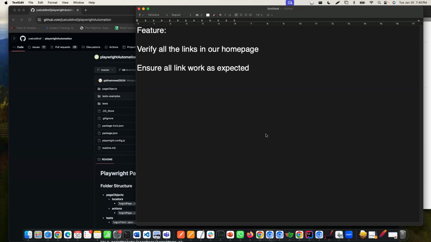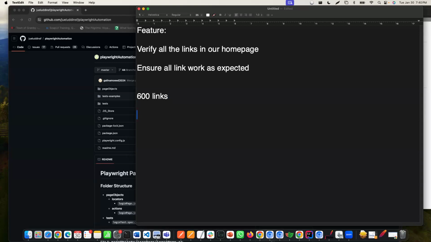So let's say you got 600 links on the home page, and that's not unusual, right? 600 links, especially if you're an Amazon website, the homepage of Amazon, and we might just go ahead and test Amazon today. So 600 links. What ways would you be able to test every single link?